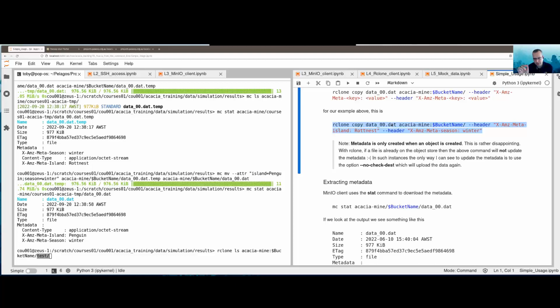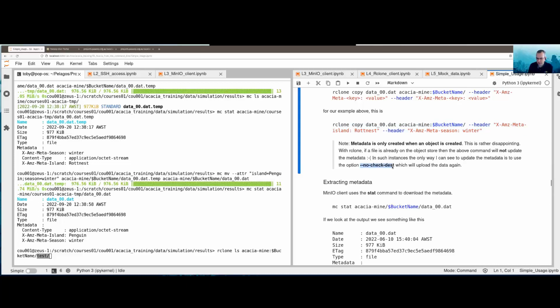It already has the timestamp and the size that is the same as the local file. And when you try to do this command again, it won't actually copy the new metadata in there because it's decided not to copy the file. So that's why we've got a bit of complexity there. So metadata is only created when an object is created.